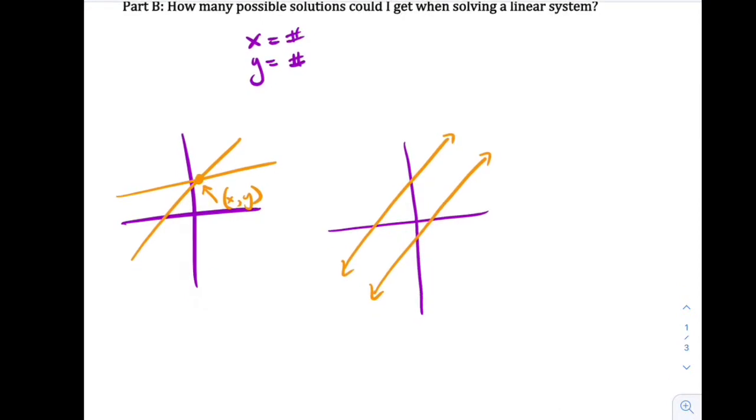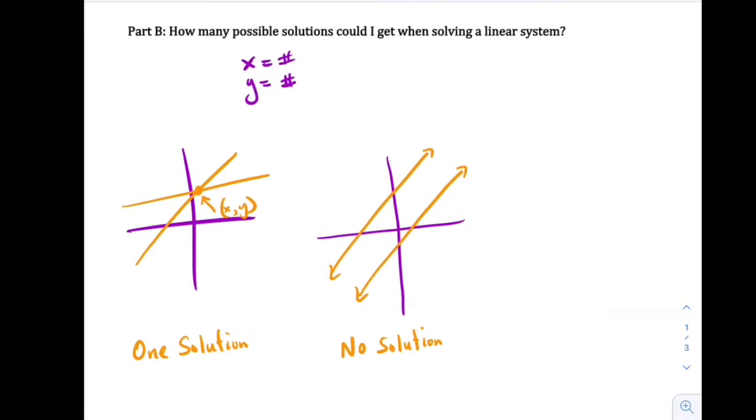Well, in a case like that, there would be no solution, because those lines never meet. There's no x and y coordinate. Whereas opposed to the one on the left, we'd have one solution. So there won't always be an x and y coordinate that balances both equations. Sometimes, if I have the same two parallel lines, they're not going to intersect at all, and there is no solution to questions sometimes.